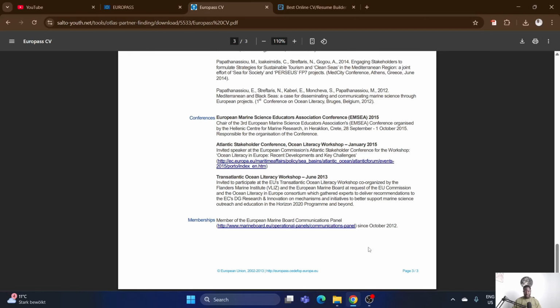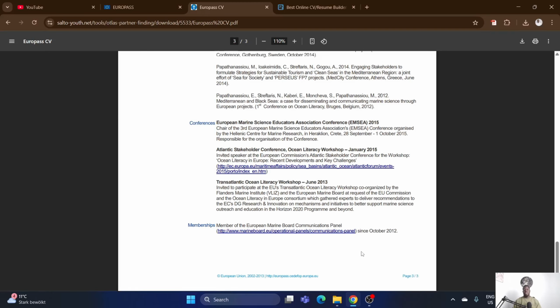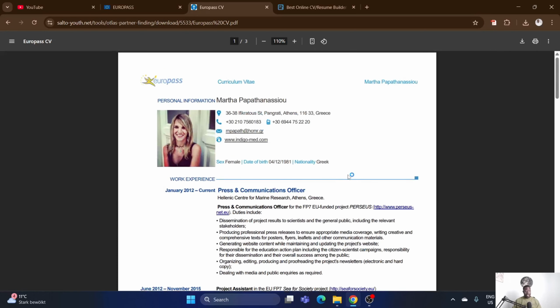So some of them have signature. You try and put your signature, but if it doesn't show you signature, then you can leave it. So basically, this is an example of a Europass CV. There are several formats. This is not just the only format available. There are several others that will arrange the picture differently. Some put the picture on the left, some on the right. It depends on which template you choose, but generally this is how it is.